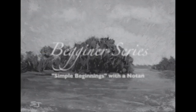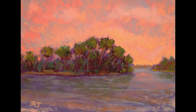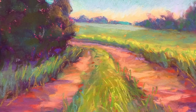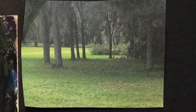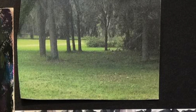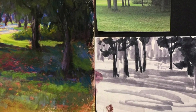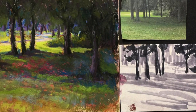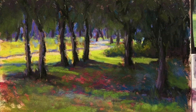I'm very excited to bring you a beginner series where I will be focusing on some simple steps for beginners, breaking down the painting process to help you understand it better and create more beautiful paintings. The first we'll be focusing on is simple beginnings, how to simplify your subject to create what's called a notan. It's basically a grayscale drawing, and it will help your composition, color, value, everything be stronger in your painting, and I think it's going to be very beneficial to you.